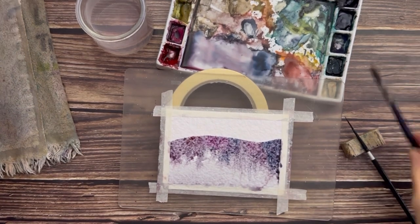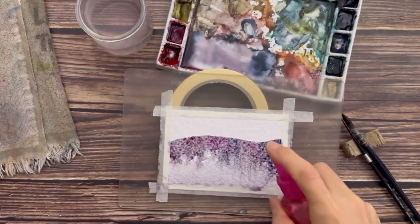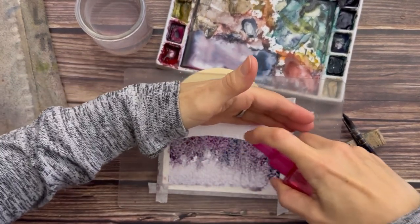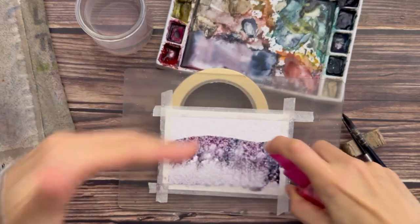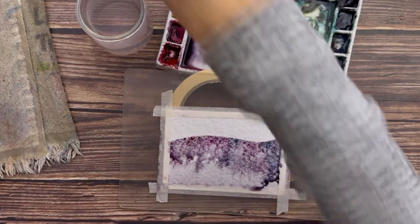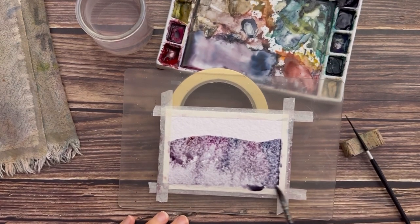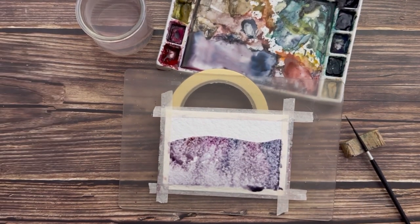And what I can also do is I can also take a squirt bottle, spray bottle, and I can just try, I mean, it doesn't matter if you get over there, but try to keep it below that line. Only reason is because it'll start bleeding that way. And this will be our snow area. So ideally, you don't want it there, but I mean, it's not the end of the world if it gets there.